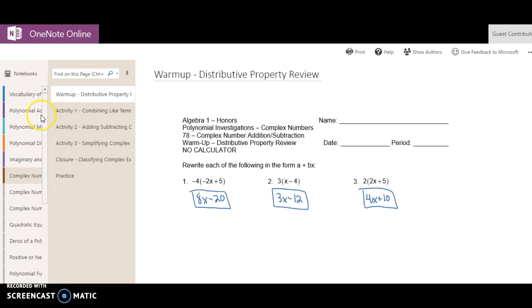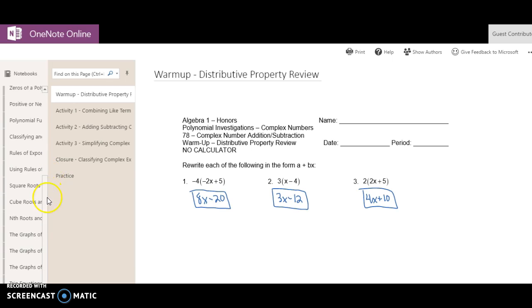Now, if you have taken Algebra 1 honors, then a lot of this stuff you're not going to need. But you will need the stuff here that's down at the bottom. This is the stuff that was done in geometry. If you have taken geometry honors but did not take Algebra 1 honors, then you would stop here where it says nth roots and fractions. And hey, I guess if you want to go ahead and do the geometry stuff again, that's up to you.